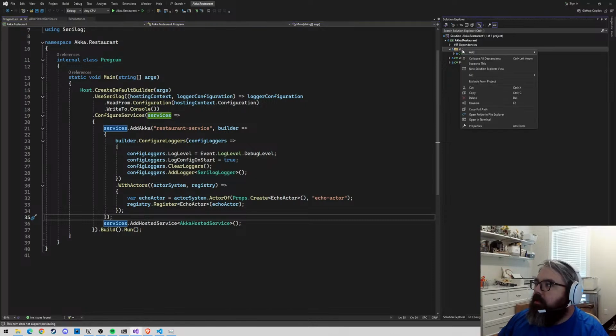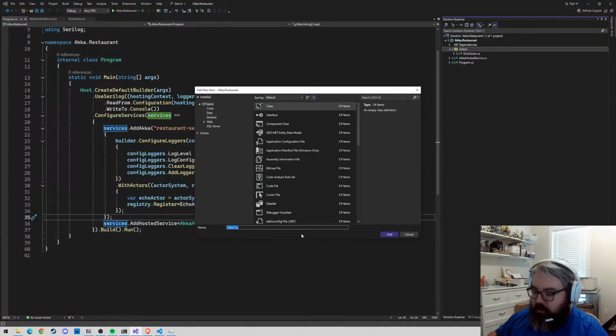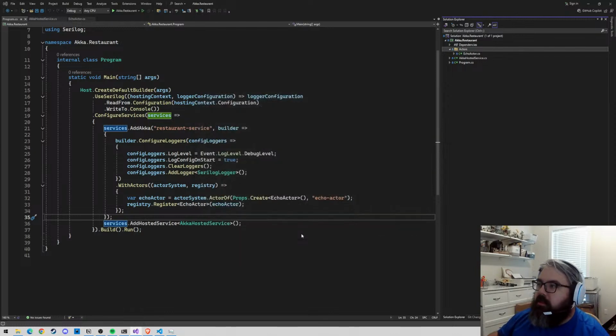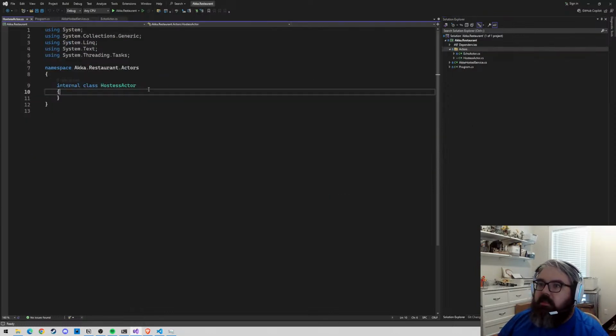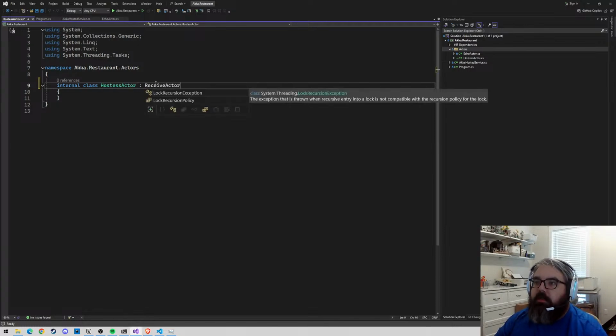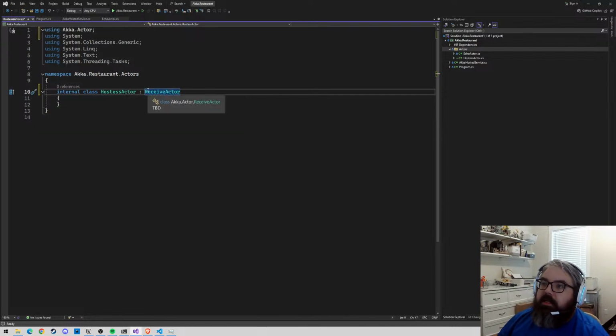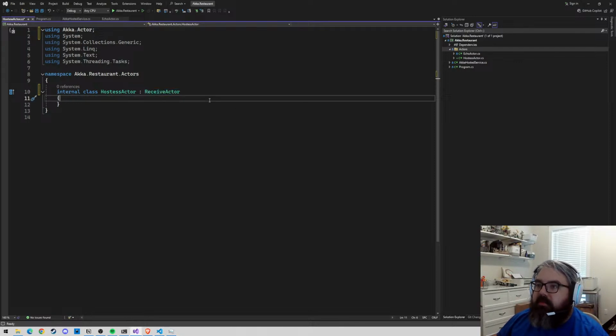When I am thinking about a problem, I will usually like to define what actors are going to be there. So I'm going to do a HostessActor.cs. To distinguish that it's an actor, it needs to be either a ReceiveActor or an UntypedActor. ReceiveActor allows you to be type safe.